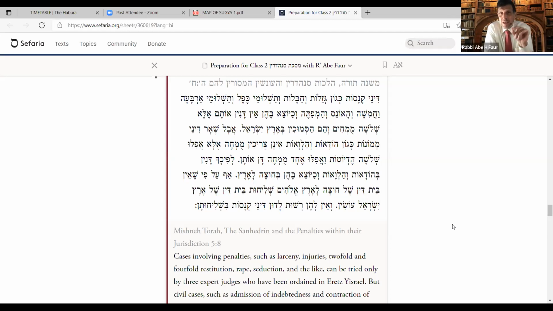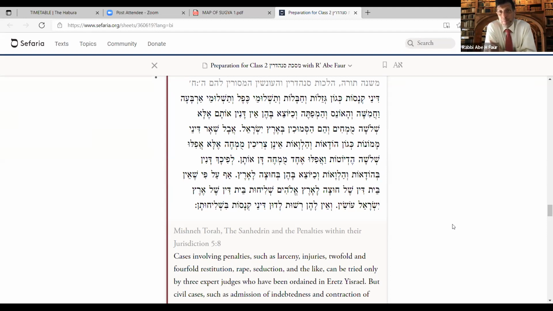So in the case of penalty provisions, the halakha is very careful. We don't want non-expert judges imposing penalties upon defendants, because if you impose a penalty more than the actual damages, you have to be particular. You have to be careful, right? And that's why he says, "En danim otam ela shelosha mumchim." In that case, you need to have 3 expert judges. So those cases absolutely require expert judges.